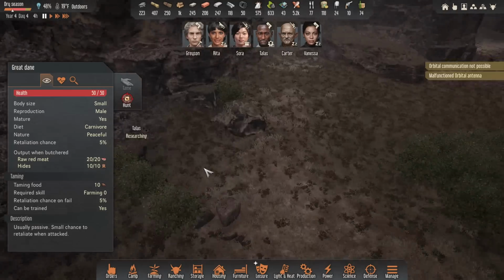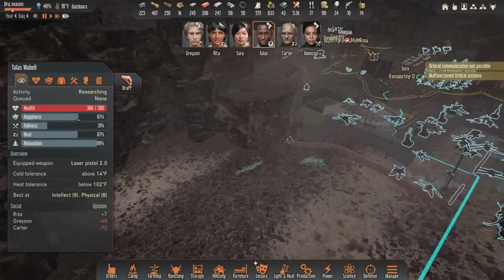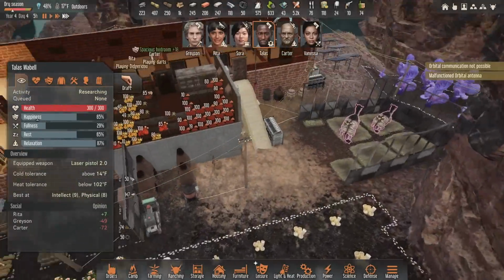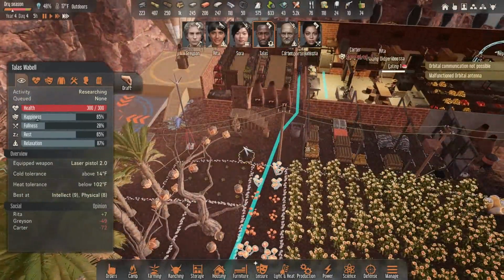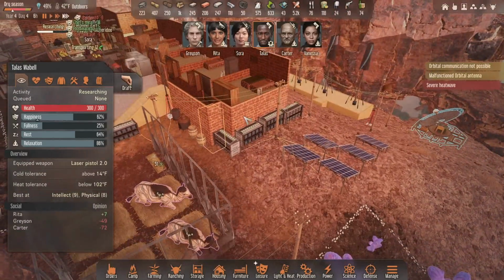Are you researching? Oh, I have it paused. Oops. So what I need to do, then, is I need to actually turn on my dried meat. I need to put the meat in the drying thing. Where is the drying rack? I've had to move so many things because we've had so much stuff.